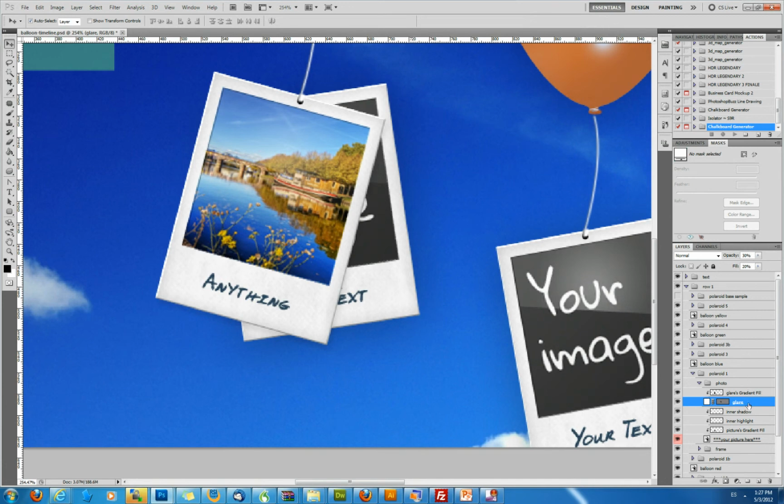The glare itself is the entire rectangle here, and the gradient fill is the little round highlight shape you see inside the glare. So if we do that for this photo here, so it becomes a little more visible, let's just give it 40% fill, and you can see how it brightens up there, and then give it 50% opacity, and you can see the whole thing now is slightly more visible. So you've got this little glossy reflection on your Polaroid.